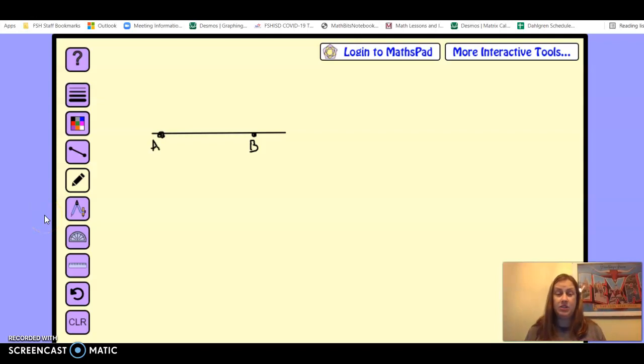What I'm trying to do is make another congruent line segment, and we'll call it CD, that is the same length as AB. Well, I could use a ruler to draw it, but I'm not going to. I'm going to use a compass, okay? You have to have something to go off of. You can't just make a line out of nowhere for congruency.